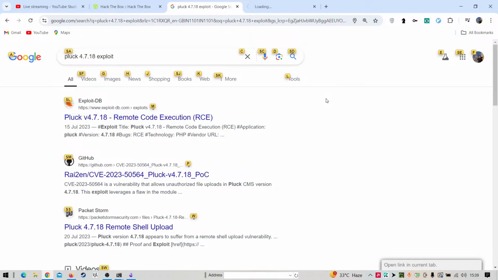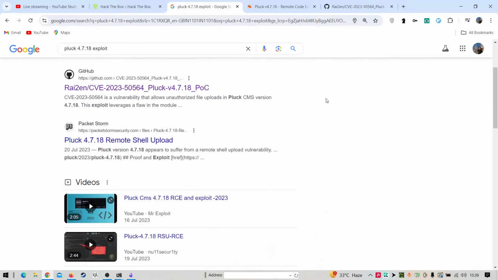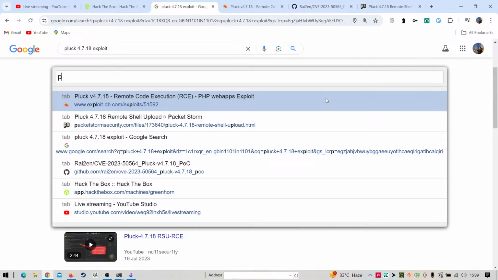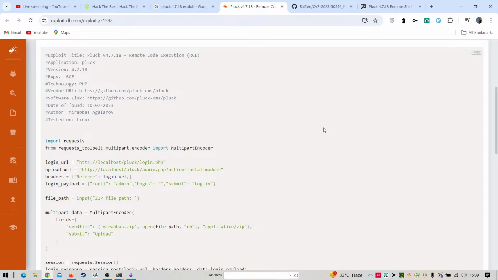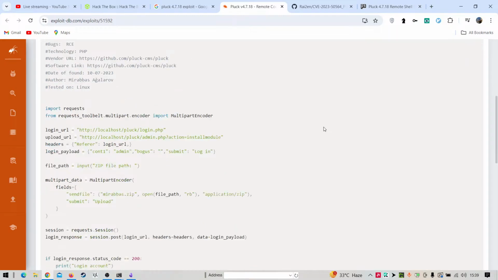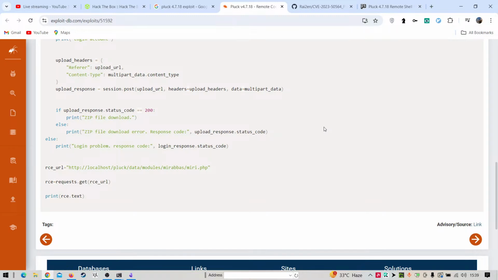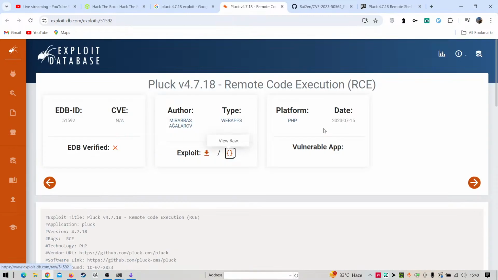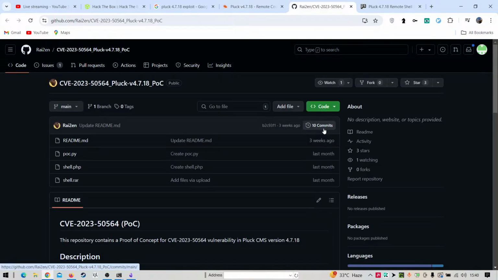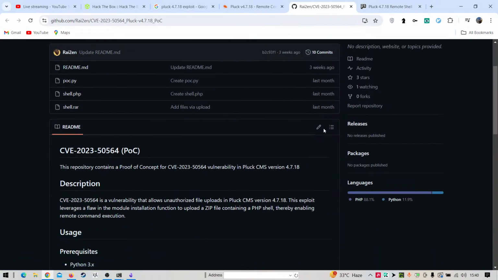That is so weird. See that? And we have this also, a remote shell upload. So if I see Splunk, go here, this is remote code execution, it is saying. And after that we have this one.